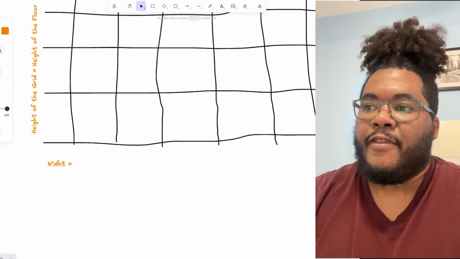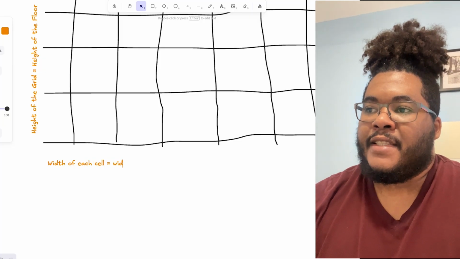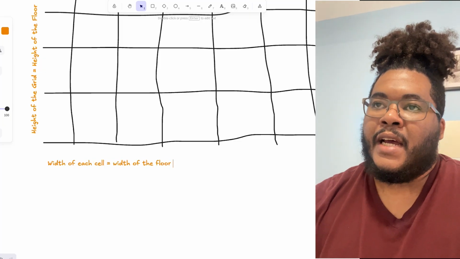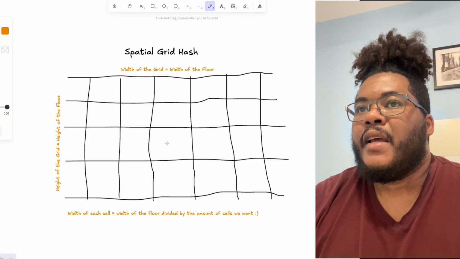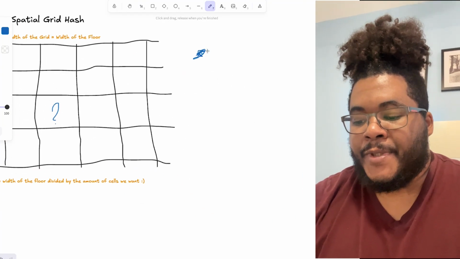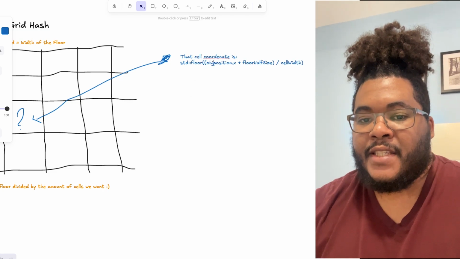In my case, it is the floor. So the grid is the same size as the floor, and I divide it into some number of cells, something like 30 by 30 cells or something like that. And every object, you check if it is inside one specific cell.